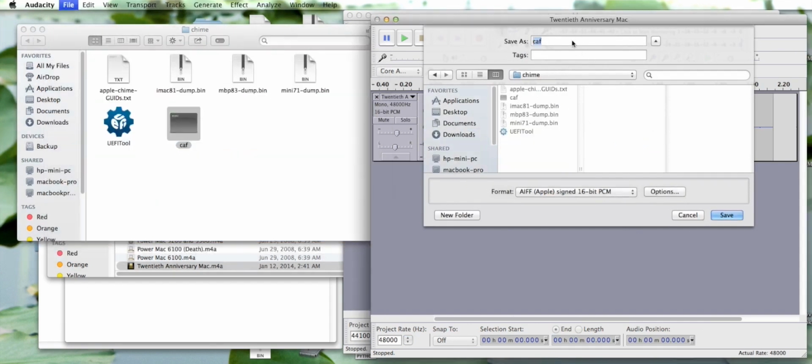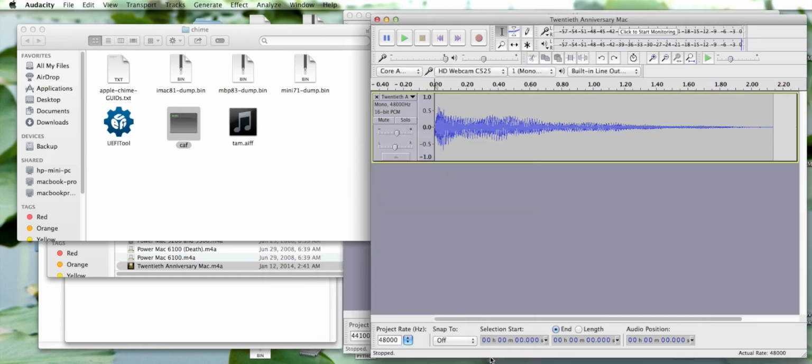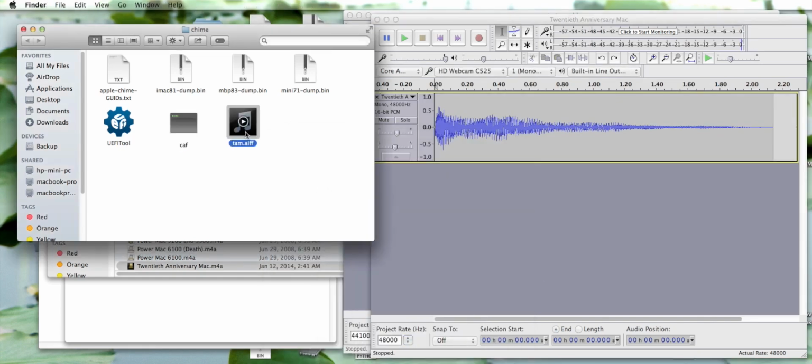I'm just going to drag that in, name it cam.aif, and you can just go ahead and select OK on that, it doesn't matter. Now we have the file in AIFF format. So now what we need to do is head on over to terminal and convert it into a CAF format.